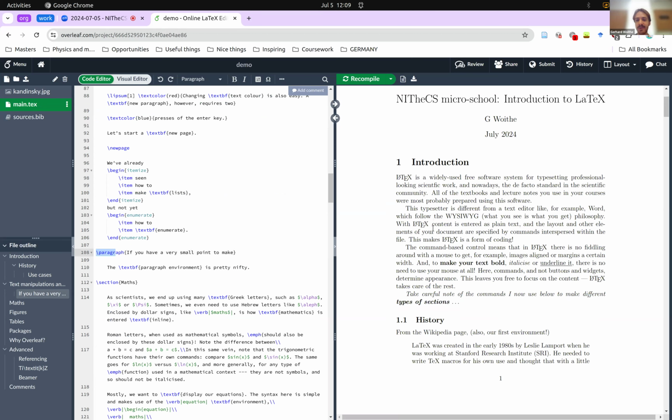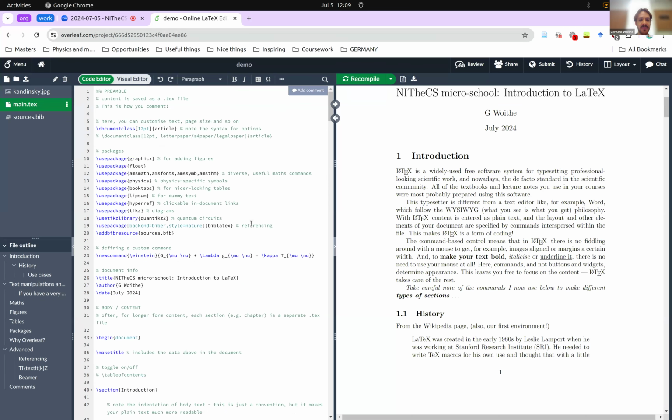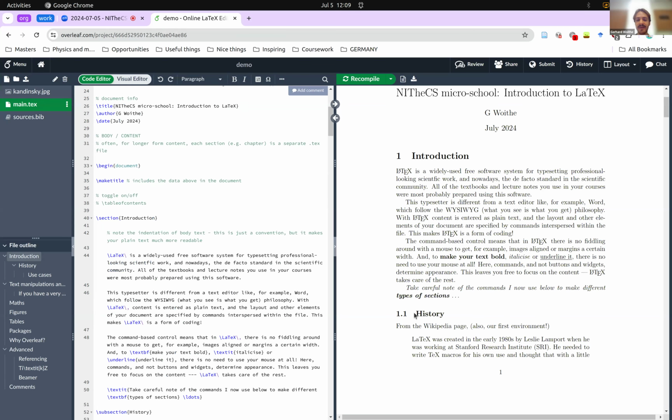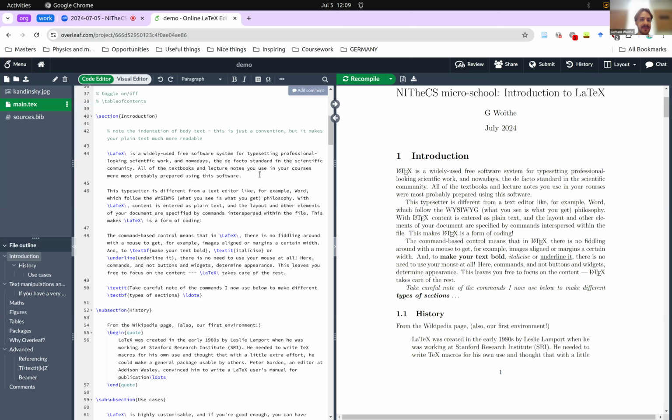And you can see here, for example, what a section displays as and then what a subsection displays as. And as I said, this is how you type in a section, and this is how you type in a subsection. And LaTeX takes care of the numbering automatically for you.